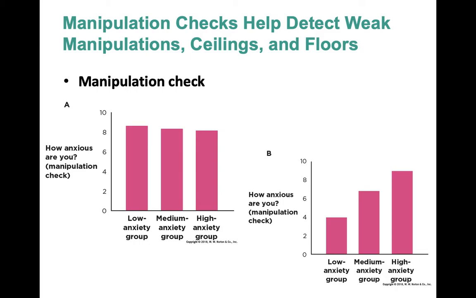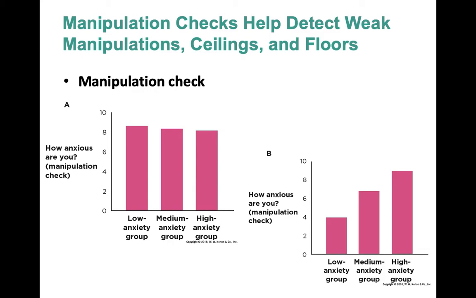But you get a ceiling effect because expecting any amount of shock is enough to produce a high amount of anxiety regardless of the shock's intensity. So as a result, these low, medium, and high levels of voltage wouldn't make any difference. Okay. Now that could be detected. Recall in the example, this particular study wanted to look at the effect of anxiety on reasoning, on logical reasoning.